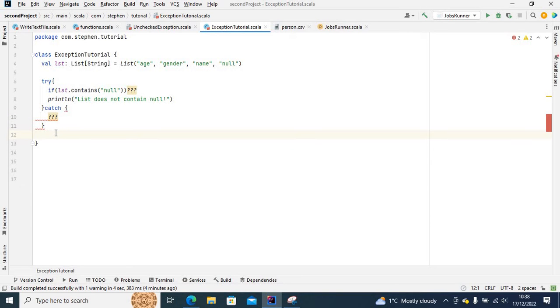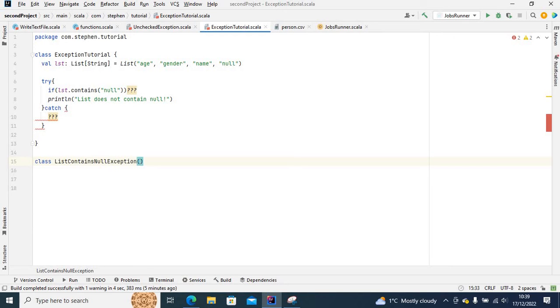I'm going to create a new class here. When you are creating a custom exception, you have to extend runtime exception. So let me name this exception class as list contains none exception.